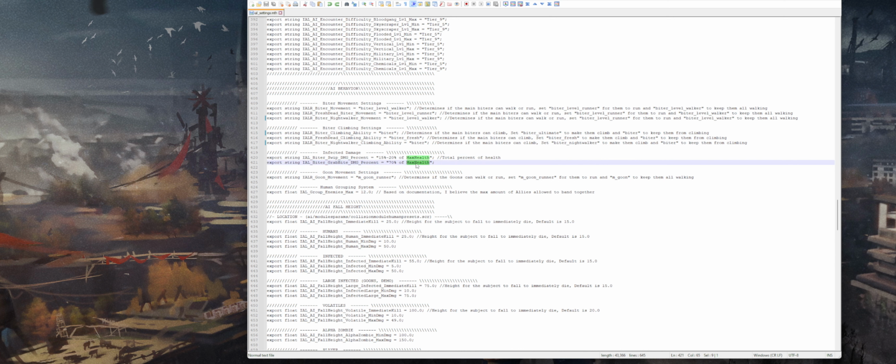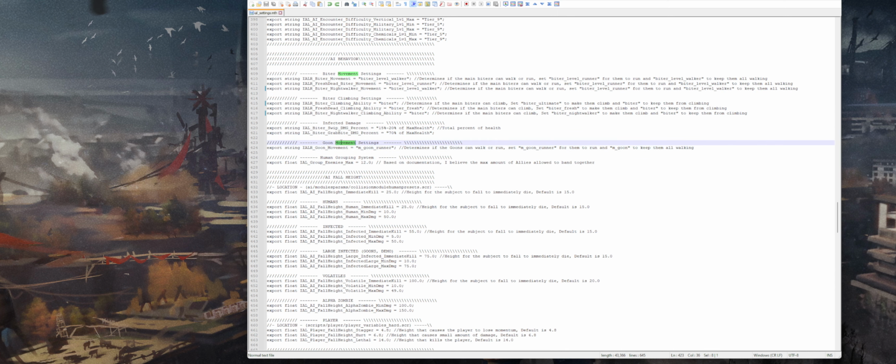If you're grabbed by biters, this is the amount of damage that can be done. And basically, because of the mini game that you press the button over and over to break free, I've set this higher so that way you can actually break free and get away, and this amount of damage won't be applied. But basically, you get like 2 bites before you're dead.